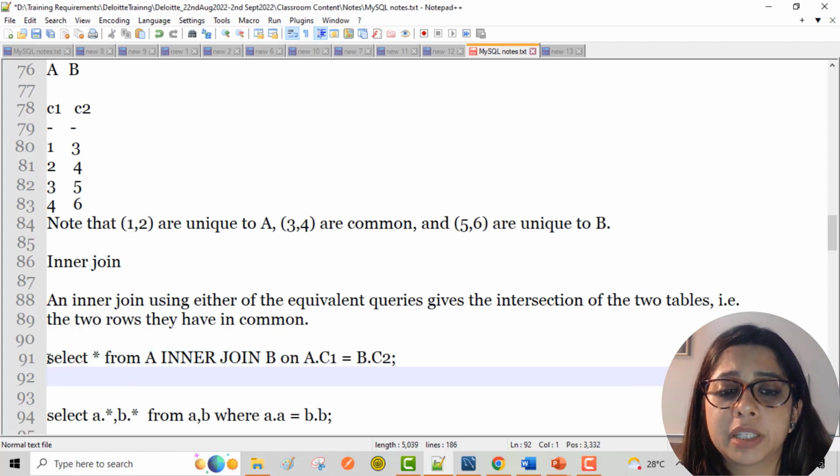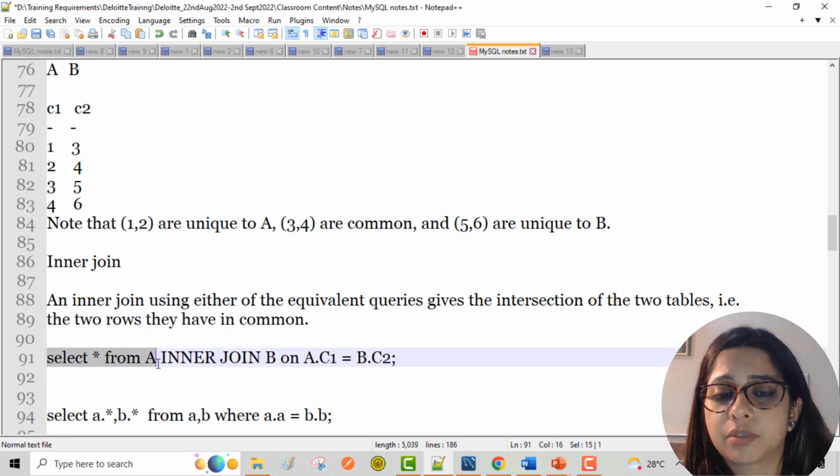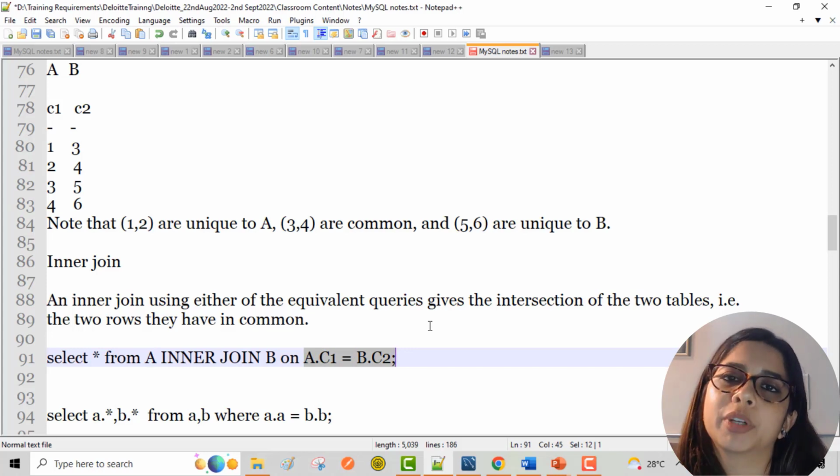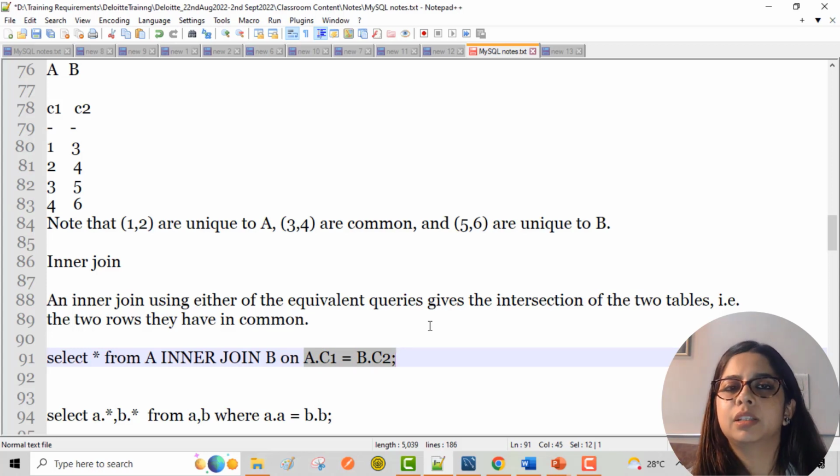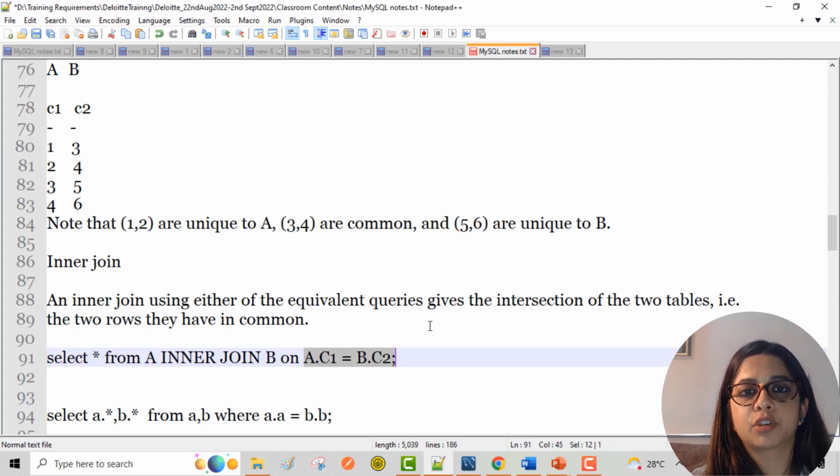It's very simple and easy to remember. You have to just write select star from table A, then whatever join, table B, then the on keyword, and then this condition you simply write using the dot operator. So isn't it easy to remember using this format? You have to just keep in mind that you have to write the correct join keyword: inner join, left outer join, right outer join. You have to use the on keyword, and after on you write a condition.